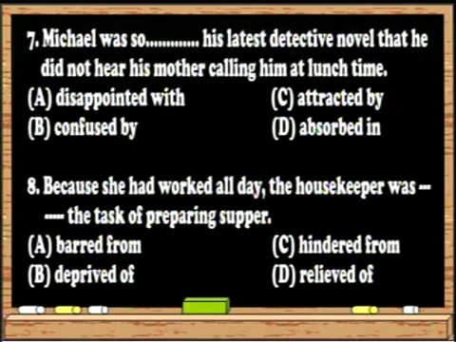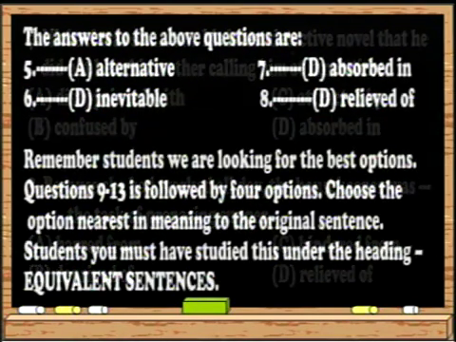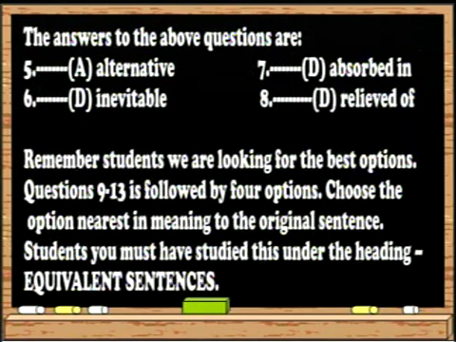Michael was so dash his latest detective novel that he did not hear his mother calling him at lunchtime. Disappointed with, confused by, attracted by, absorbed in. Because she had worked all day, the housekeeper was dash the task of preparing supper: barred from, deprived of, hindered from, relieved of. The answers to the above questions are A, alternative, D, inevitable, D, absorbed in, and also D, relieved of.